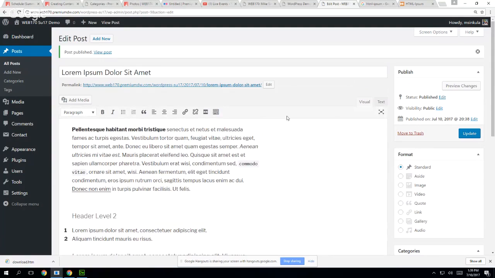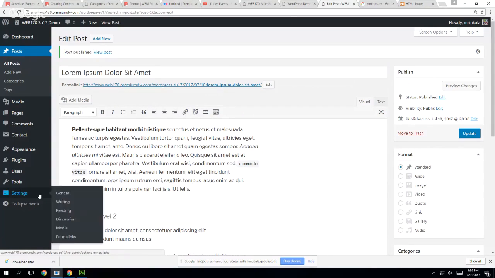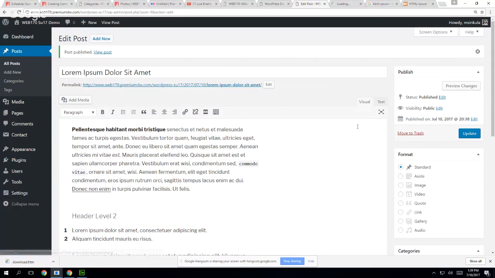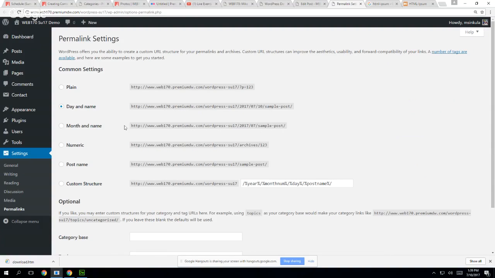So now if I take a look here, because I have the permalinks set up the way I have them set up, and if I go to settings, permalinks, I have them set up with day and name, okay?